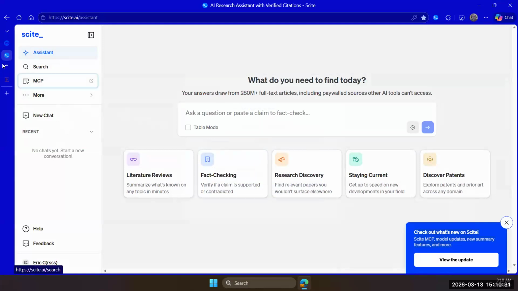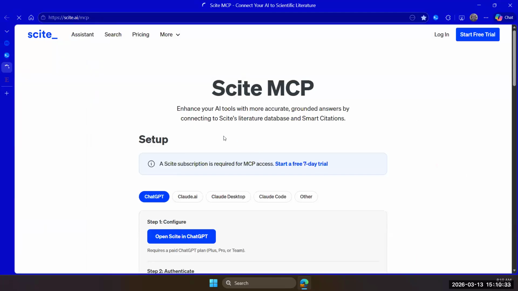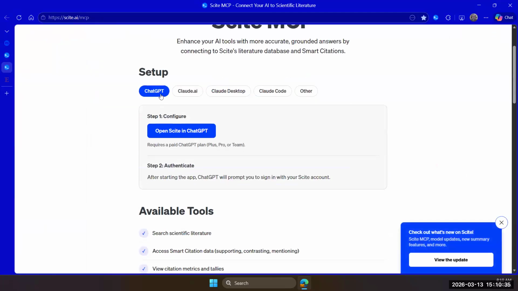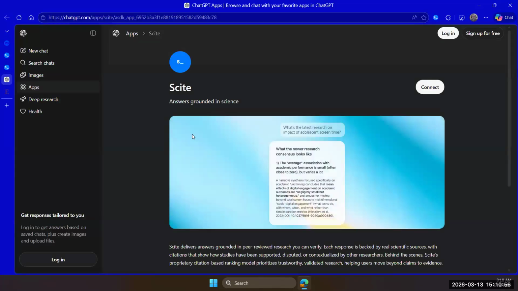I will not demo that today, but the idea behind MCP is that you are using another AI assistant, like the best known ones now, ChatGPT or Claude, and you want to interact in your ChatGPT prompt with Scite. So you can ask ChatGPT to provide information based on data from Scite.